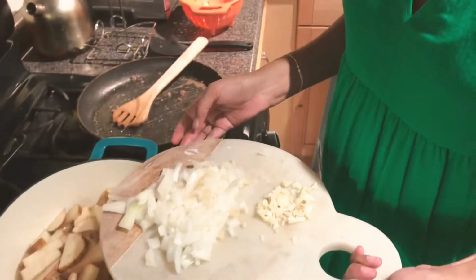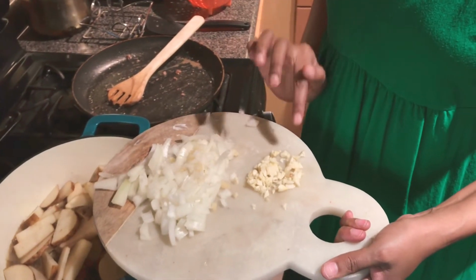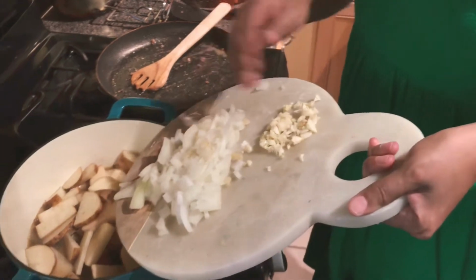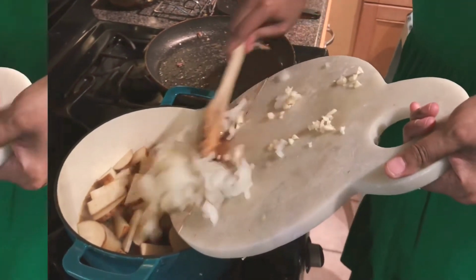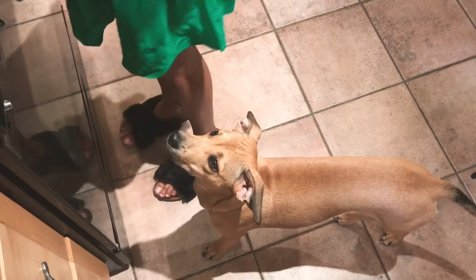Last but not least, we have about half of a yellow onion, and this is about 3 cloves of garlic, fresh garlic that I minced, and just add all that in there together. We have a special guest. Zoe's in the kitchen. Not Zoe's Kitchen, the Greek restaurant, but Zoe, our doggy. So mix all that in.